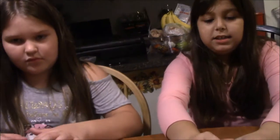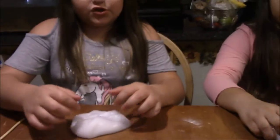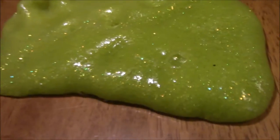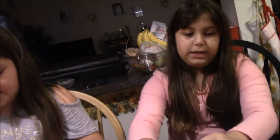It'll go back to clear? The glue is clear. So in a couple of days it'll be as clear as this. Look at that. This one took longer than this one because the glue itself is thicker. Yeah, it took you a little bit longer to get that mixed up, because this one is very thin, like liquid.